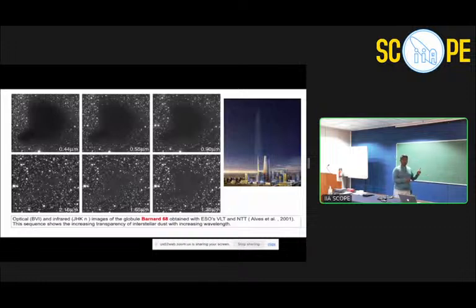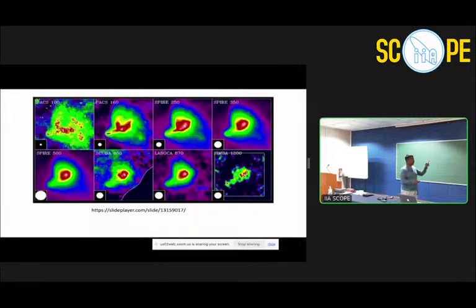But if I look at the same source here, it is a hole, but if I look at the same source in far infrared, the same object is emitting light now. So you see the importance of multi-wavelength study of these sources. In one, you see them as holes, but when you go to another wavelength, you see them as emitting substance. So if you want to study these sources very carefully, you have to do multi-wavelength observations.